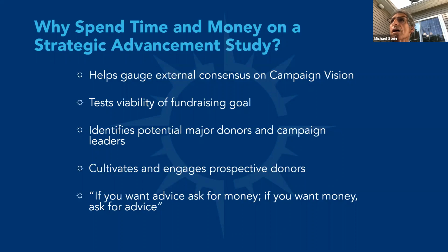I would focus not so much, well, let me put it this way. If you have a consultant involved in your campaign, I don't think it would necessarily behoove you to, again, each situation is different, but I wouldn't necessarily jump right into the campaign training program as much as I would go to, if you haven't done a lot of major gift fundraising yourself, a major gift training program that really focuses on the ask, because that's the thing that separates the fundraisers who succeed in campaigns and those who don't.